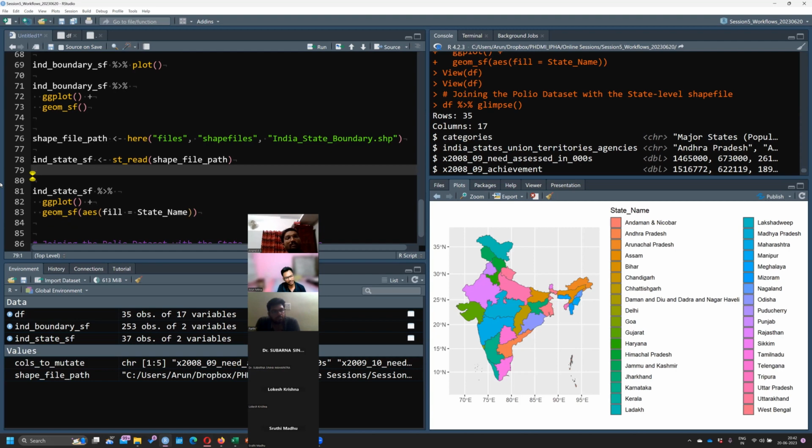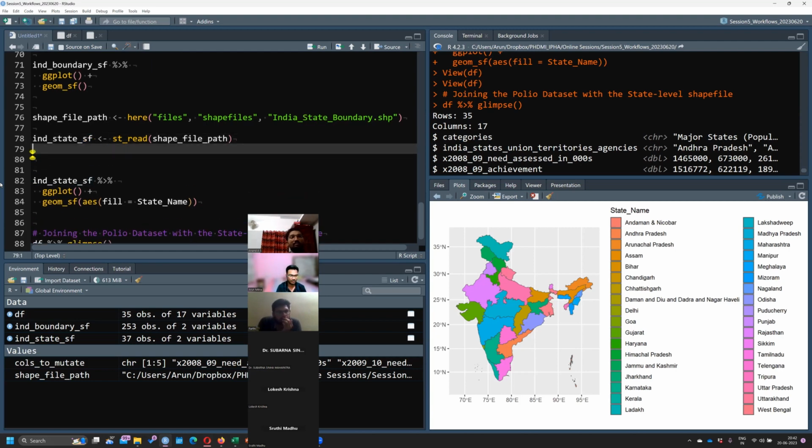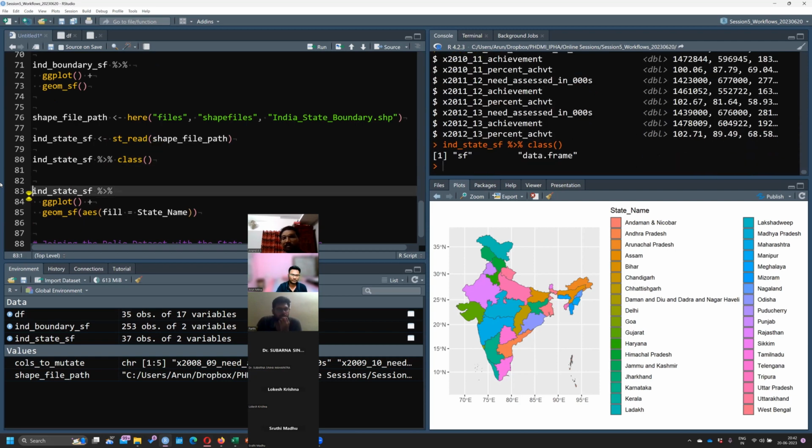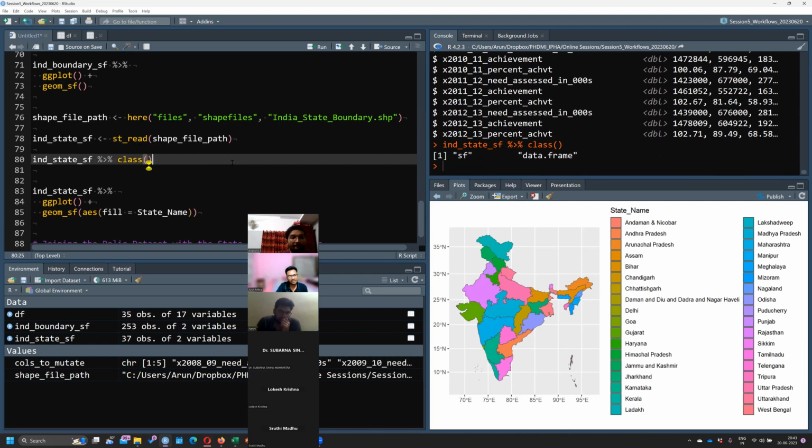So how would you do that? The way to do it is simple, because if you look at the class of India state SF, what do you think the class is? Guess. It's a data frame, and it's an SF. Since all the functions in the tidy way work with the data frame, it should work with an SF object as well.